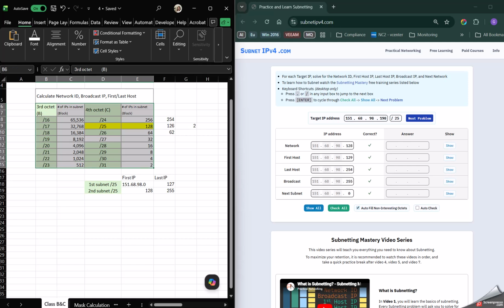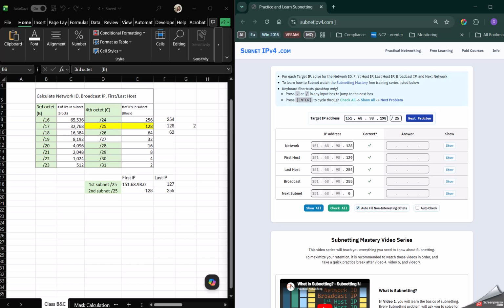So yeah, good luck. And I really recommend this website because if you don't know how to calculate, you can hit here show all, and it's going to show you the responses, and then it's going to help you a lot in using it. One thing that I noticed, and I just remembered this one, and I want to give you a piece of advice. If you want, you can follow it. If not, you can just ignore it.